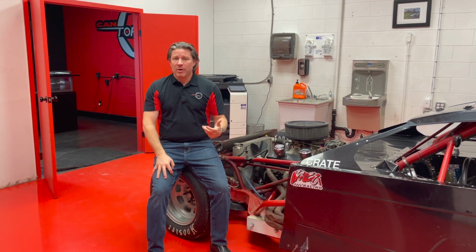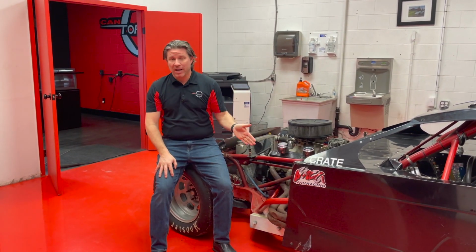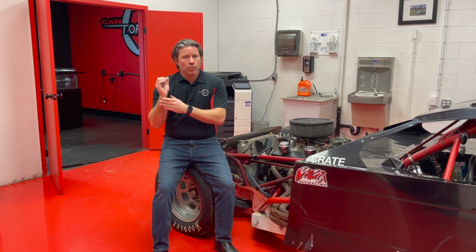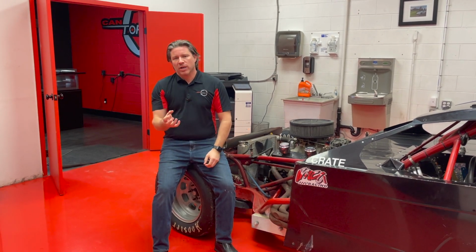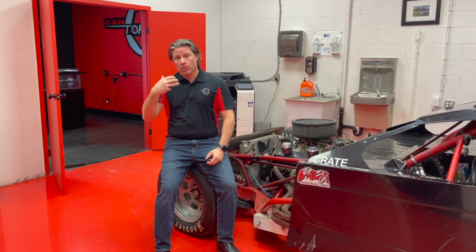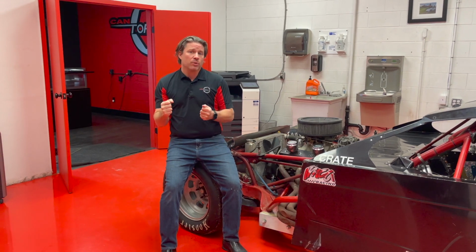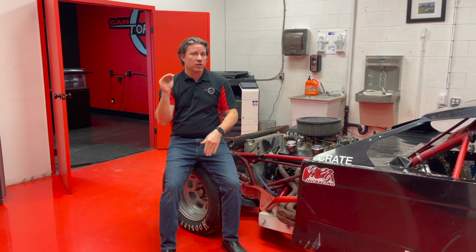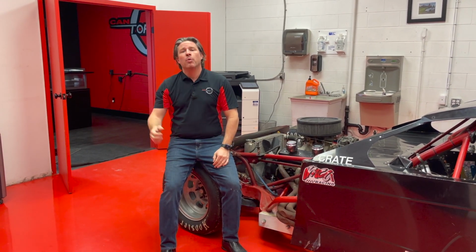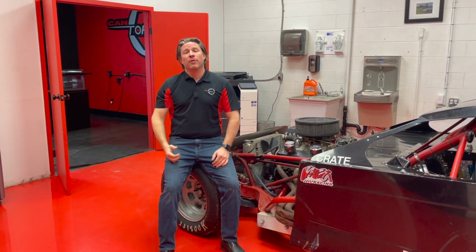What I can tell you from my own personal experience is that these cars have a ton of power and make a lot of grip. When we were going through the corners, I was able to measure the G-force load at 1, which means that my 200-pound frame was basically double. So my body felt like it was 400 pounds as I was going on every part of the course, and through the corner, it was up to 1.5 G. Meant that my 200-pound frame felt like it was 500 pounds.